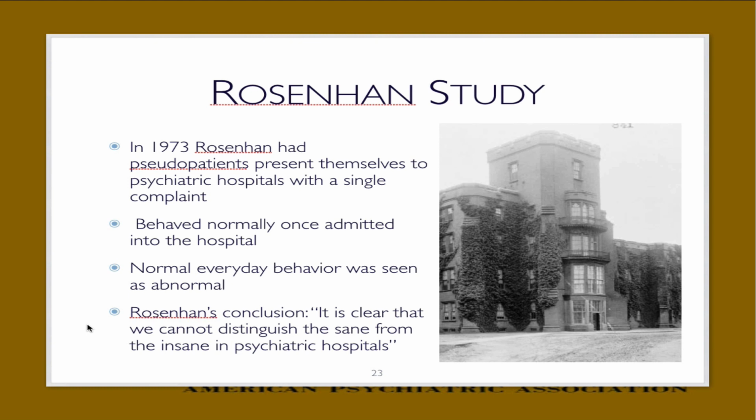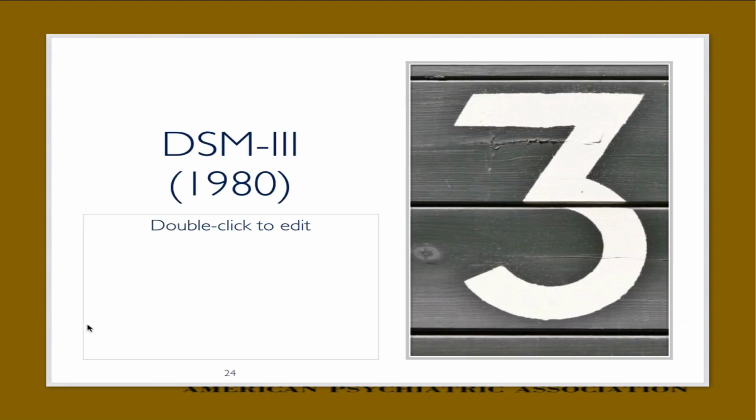The side story is there's a book that came out not too long ago that suggested that Rosenhan actually didn't send as many people as he said he did, and some of the data may have been fabricated. But despite that, the Rosenhan study had a huge influence on psychological diagnosis, and DSM-3 was the result of that. While DSM-1 and 2 were very general in nature for the diagnosis, DSM-3 was very specific and very different from the other manuals.